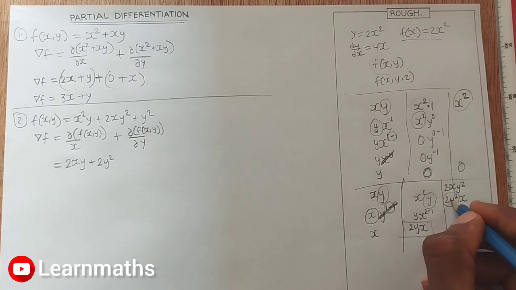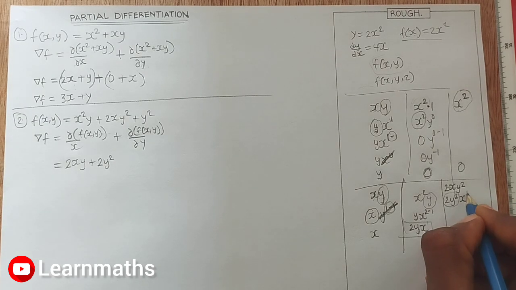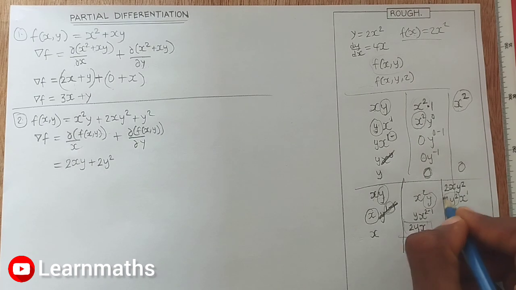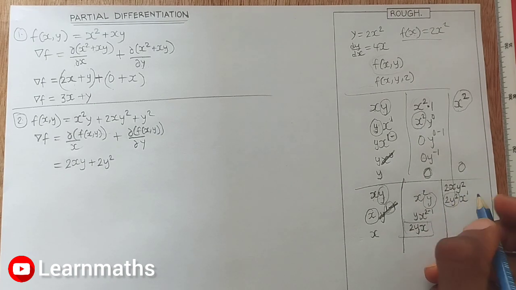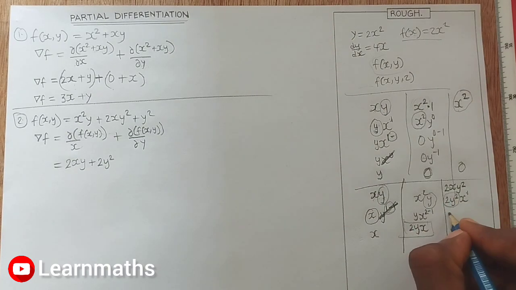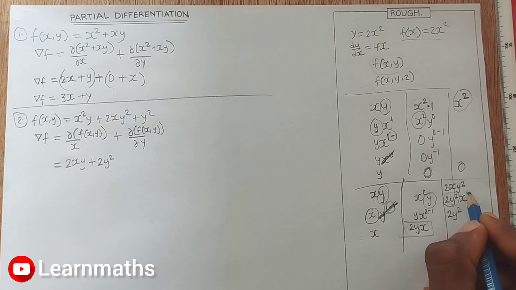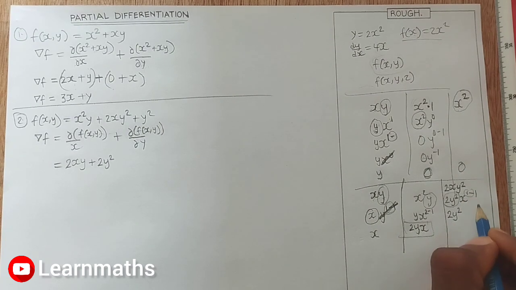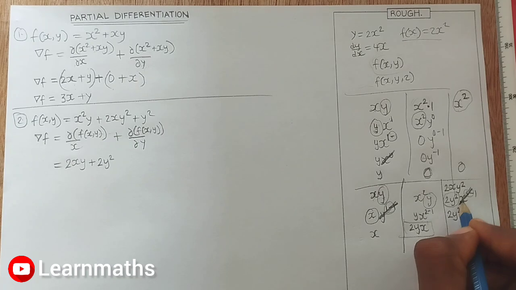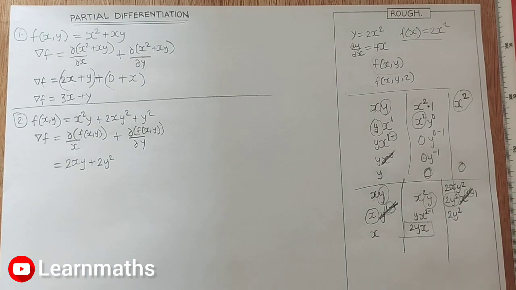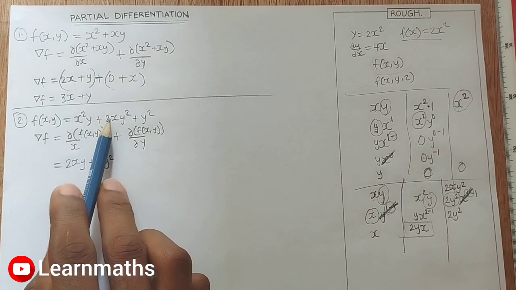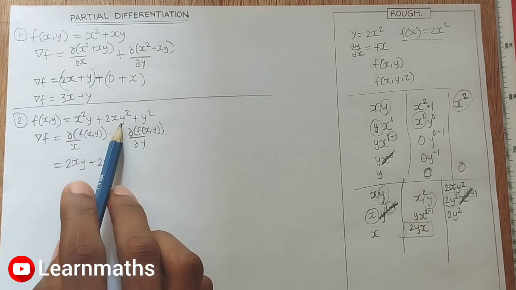Every other term, including this y, is going to be a constant, right? The power of x here happens to be 1. So I'm going to multiply 1 with the coefficient of x, irrespective of how big it is. Multiplying this with 1 becomes 2y squared. How about x? We reduce the power by 1, it becomes 0. X is eliminated once again, leaving us with 2y squared. So that's how we got 2y squared when differentiating the second term with respect to x.